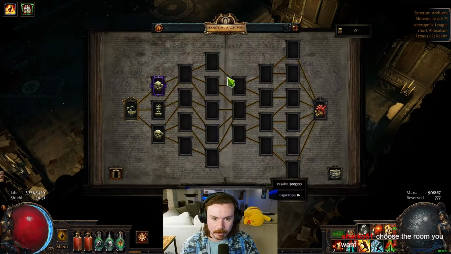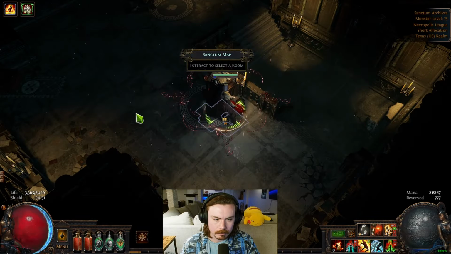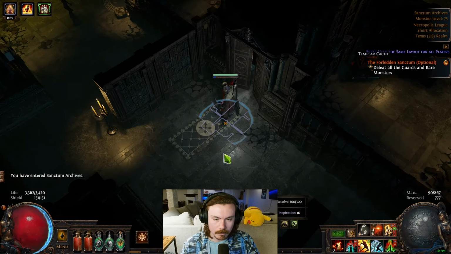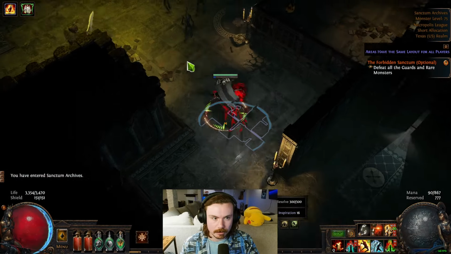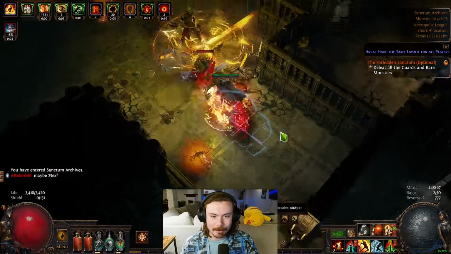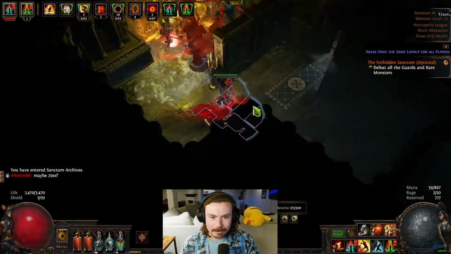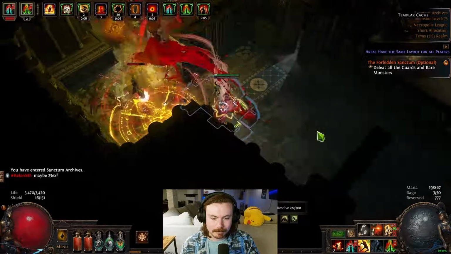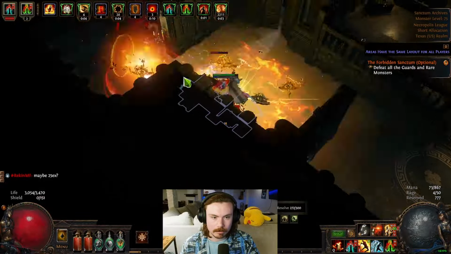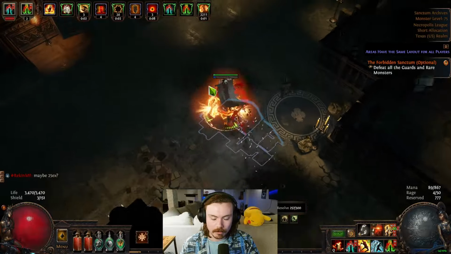Hold on, there's something I'm not doing. Oh, okay. There we go. I had to press that button. All right, so do not get hit. All right, bad start. We're off to a bad start. Oh, no. We are off to a very bad start.